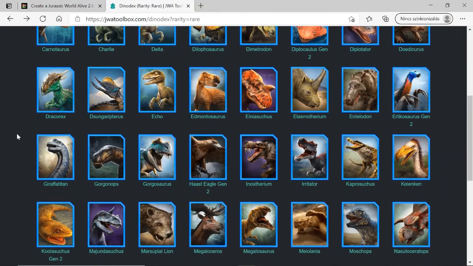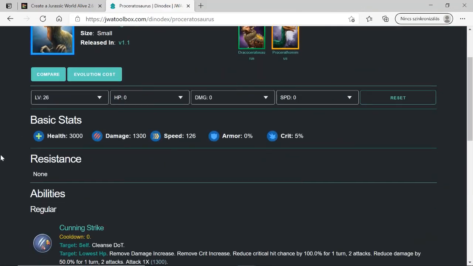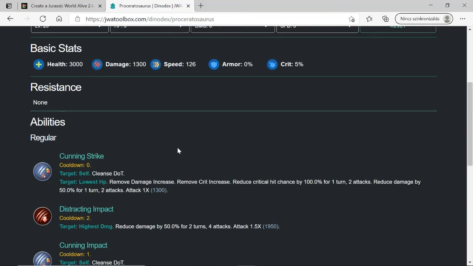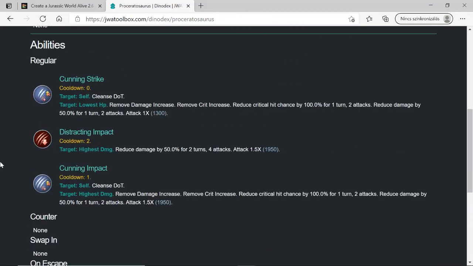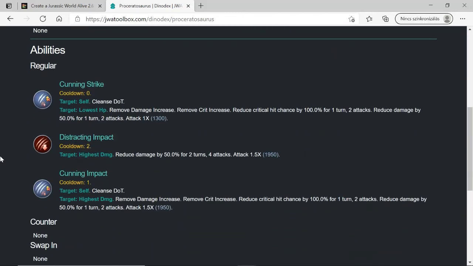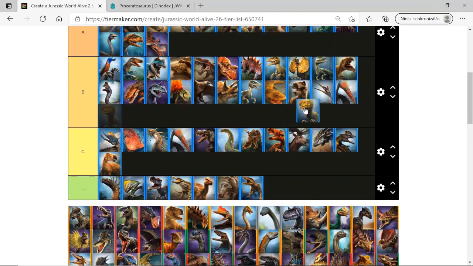And the last creature is Proceratosaurus. A lot of respect to Pro C, but in this game Proceratosaurus isn't really good. It's a fine cunning, but does not have 2 times damage moves. It's like all the Raptors. It's a B tier creature.